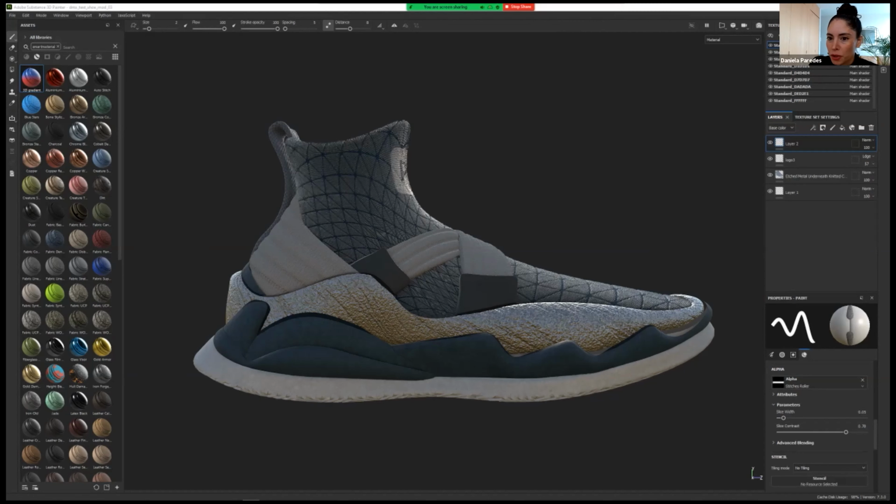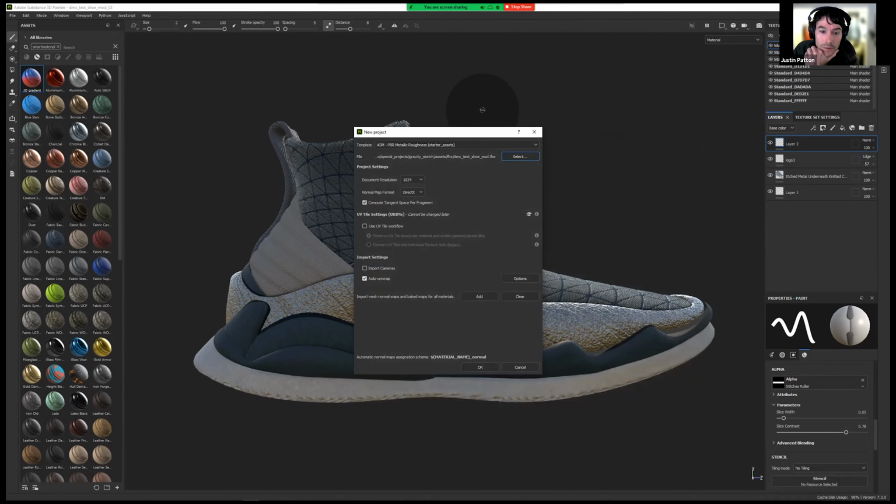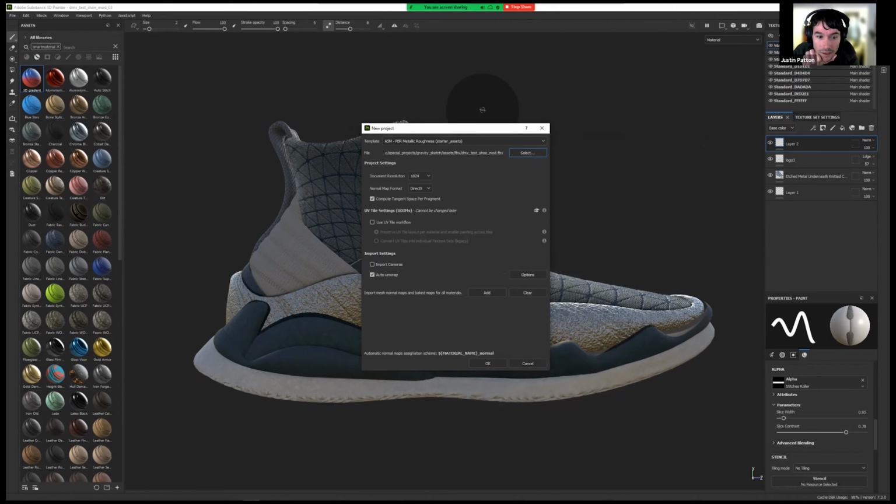This new wrap projection tool is looking awesome. Quick question: in the workflow between Gravity Sketch and Substance Painter, do we need to use some third-party tool for unwrapping UVs? Painter has automatic UV unwrapping, and I covered that very quickly in the beginning. Let me show that again. If I select the shoe, when you're creating a new file, there's this option down in import settings that says auto unwrap.